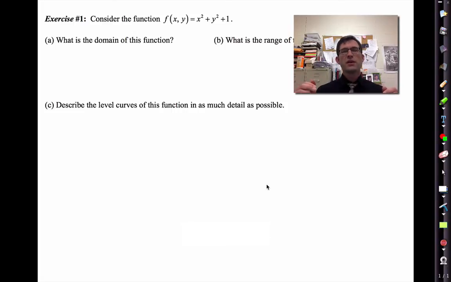CAT scans or MRIs basically work by slicing a three-dimensional object like a person's brain. I mean, they're not really slicing the brain, but they're sort of slicing it with a picture, right? And they're coming up with all these cross-sections, and when they put the cross-sections together, they can figure out what the actual solid looks like. So if I know the cross-sections are all circles, it gives me an idea of what the overall solid behaves like. Okay, we're going to move on to the next exercise.